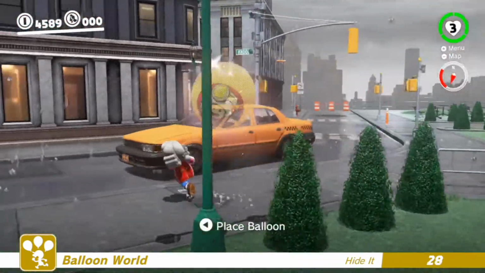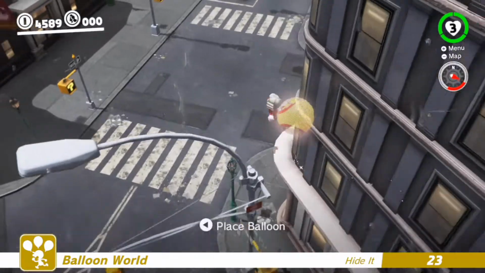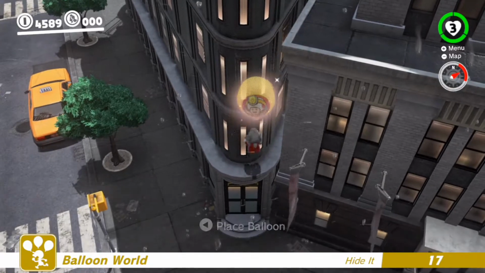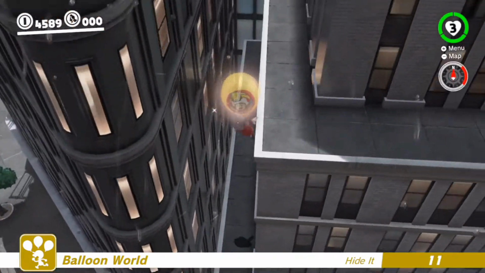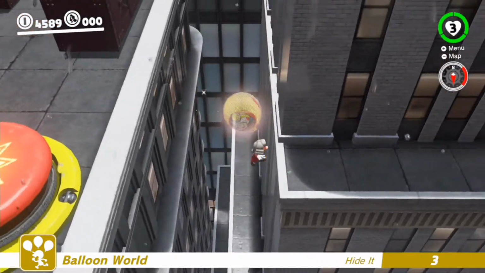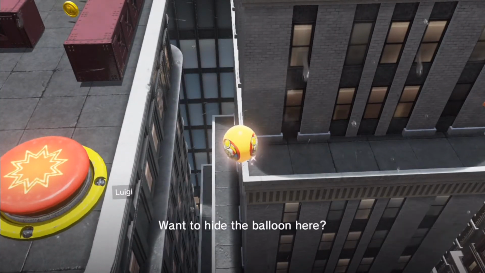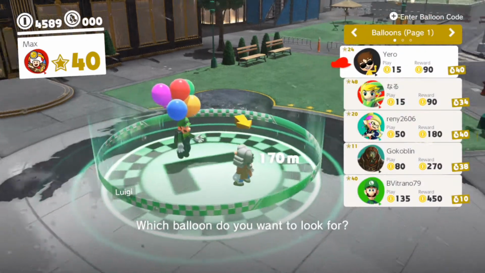So we can do the usual stuff by hiding the actual balloon, and then after we're done with that we'll do the usual stuff just like before. As you can see right there, we get into New Donk City, but this time around it's in Luigi's Balloon World mode, and it appears to be raining, and it's also daytime as opposed to, let's just say, a stormy night or something. That makes a little bit of a difference here as far as I'm aware. But not much else to really talk about at this point, so let's get started right here.